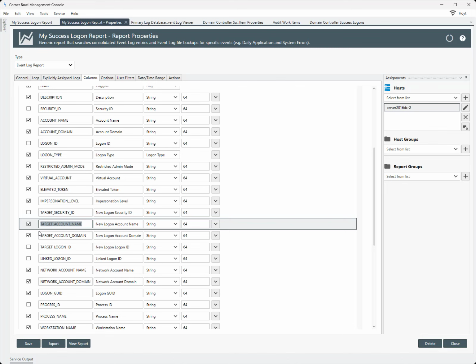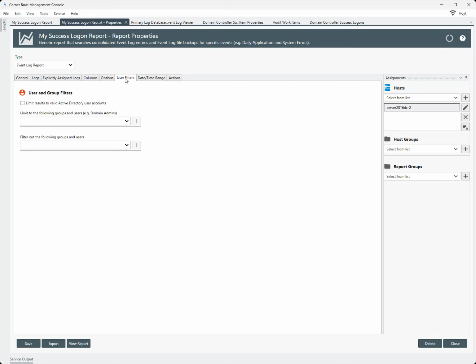If both columns are defined in the report, target account name is applied to the filter. The values found in these columns are filtered based on the selected rules. You have the option to validate accounts against any domain, group, or specific users. Choosing the option to validate accounts against Active Directory, then selecting a group such as administrators, automatically removes the computer account as well as user logins from the report.